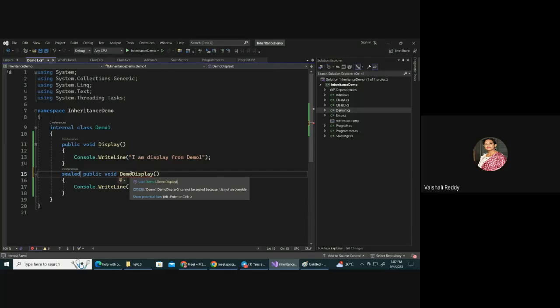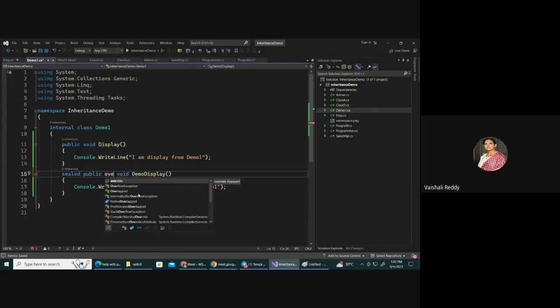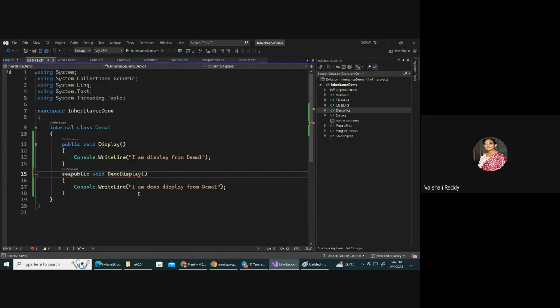Cannot be sealed because it is not an override. पता नहीं, शायद मेथड को नहीं लिख सकते क्या, पता नहीं, चेक करती हूँ मैं. Let's use this one.